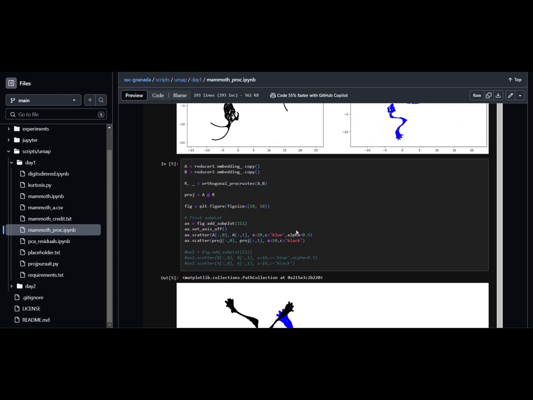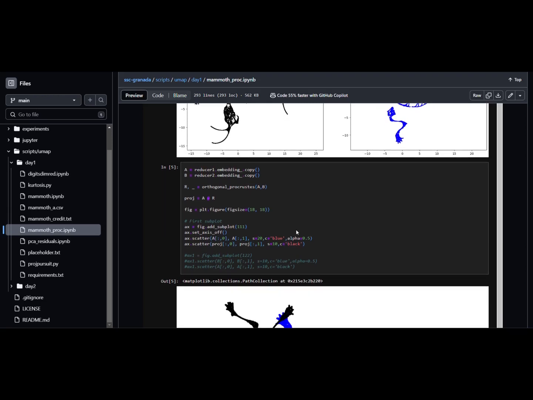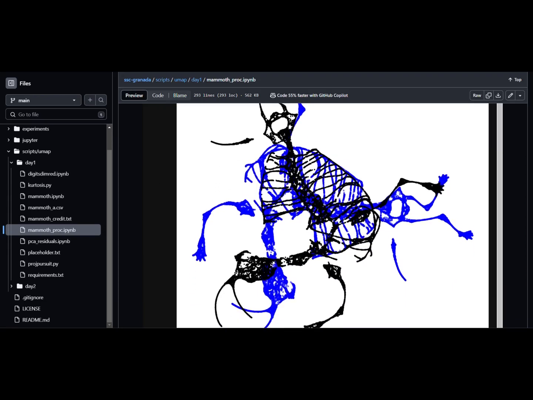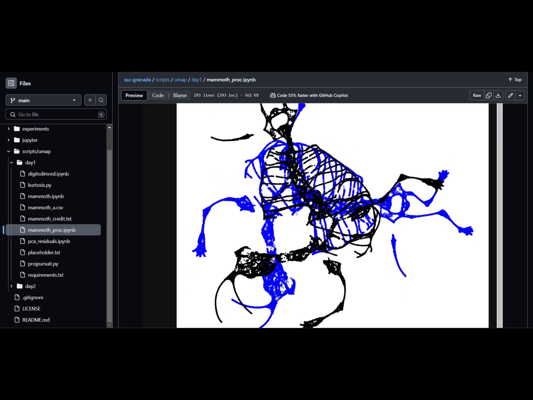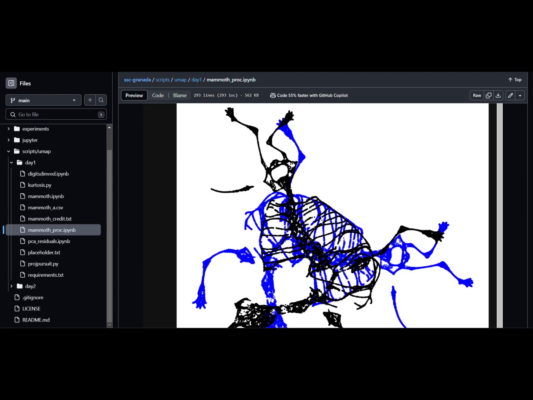Okay, now let's see if we can do a Procrustes analysis on these two disparate data sets. I've shown you a Procrustes analysis in the lecture slides that works pretty well. And I'm going to give you a hint if you want to get good results from this. You should increase the number of nearest neighbors and you should increase the minimum distance in your UMAP models. If you do that, you should get these two embeddings that line up on each other very easily. But when we try to find the best linear fit as A relates to B, fitting our reducer 1 to our reducer 2, you can see that it's not really a good fit at all, right? There's no linear combination, no reflection, no rotation in this data that can map the reducer 1 to the reducer 2.